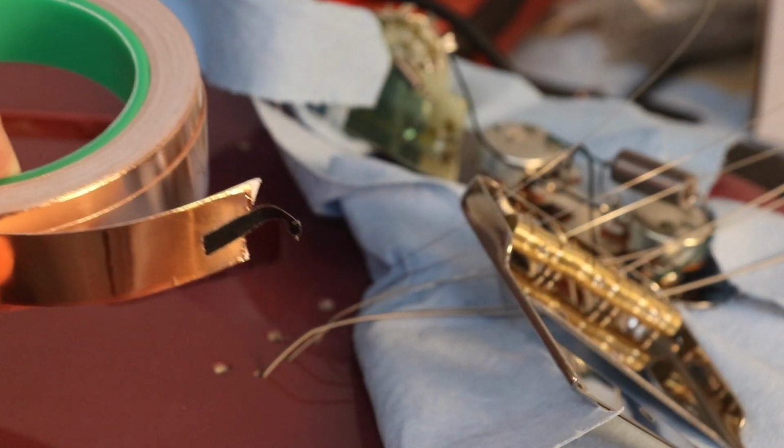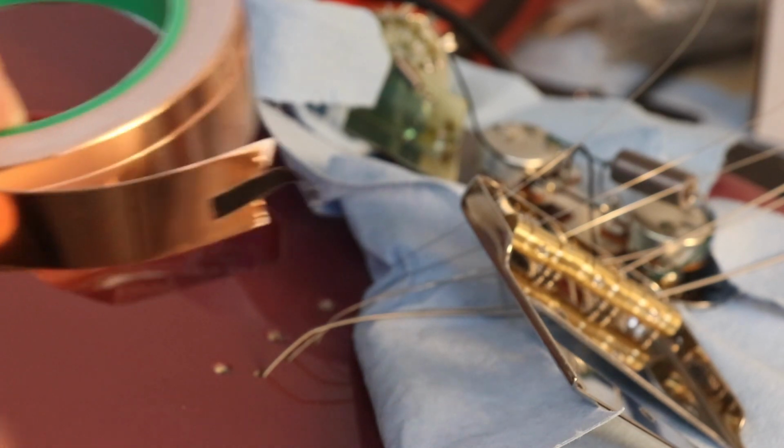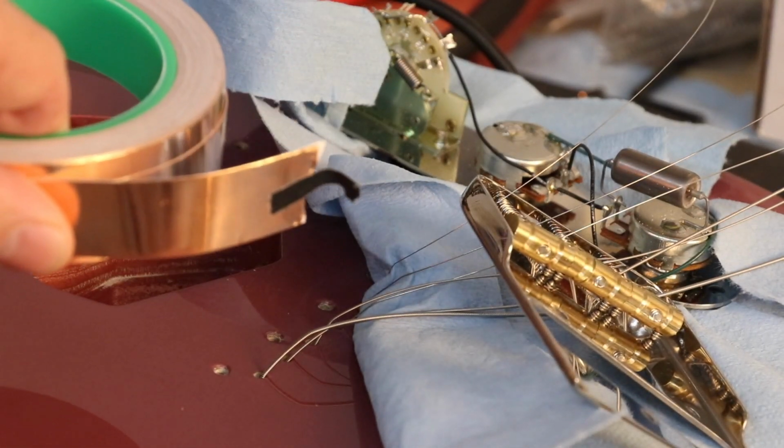If you don't do this, you'll get a lot of buzz, you'll get a lot of static with your strings, and when you touch the strings, it will effectively accomplish that grounding, and it'll be just a lot more noisy. So we're going to use the shield tape to take care of that.